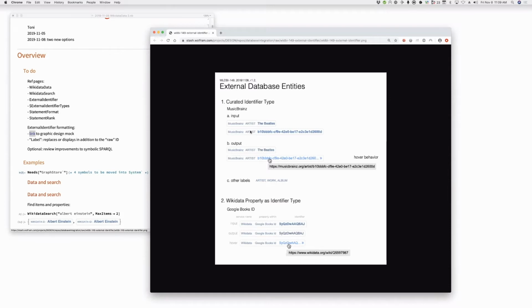For Wikidata, does it have an entity type descriptor? In the Wikidata case, it would just be Wikidata. So it would just say Wikidata, and then it would say the name of the thing. Is that correct? Yes. Okay, and what's the artist deal there? MusicBrainz has various identifier types, and other services do that too. And in the MusicBrainz case, there are 10, like MusicBrainz work, recording, album, and so on.